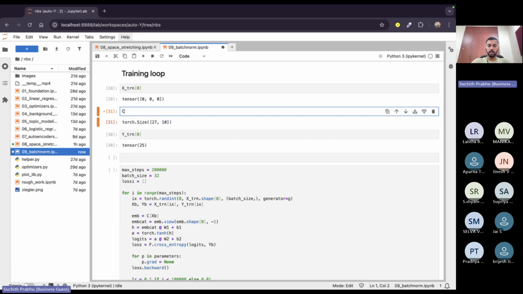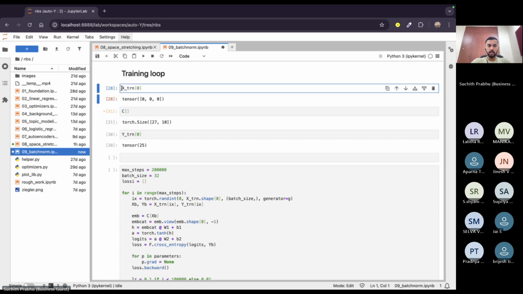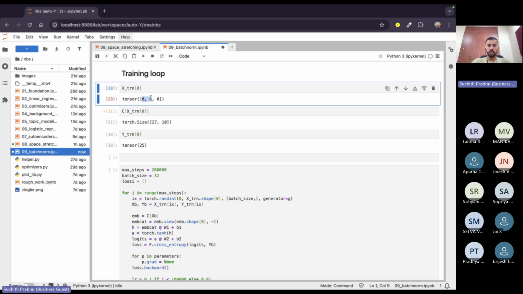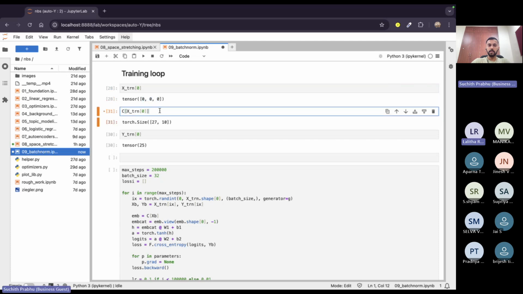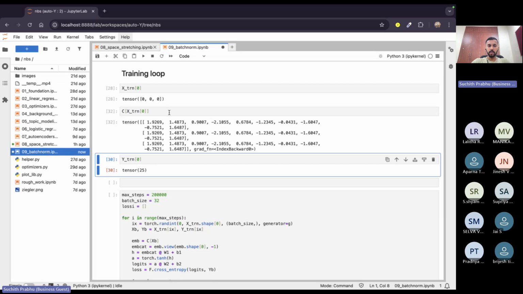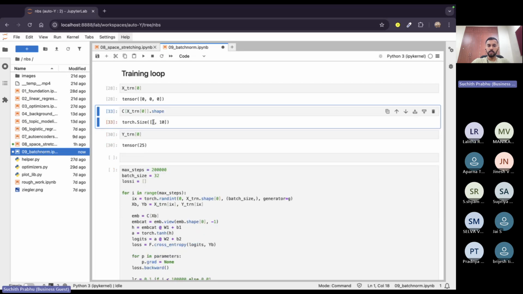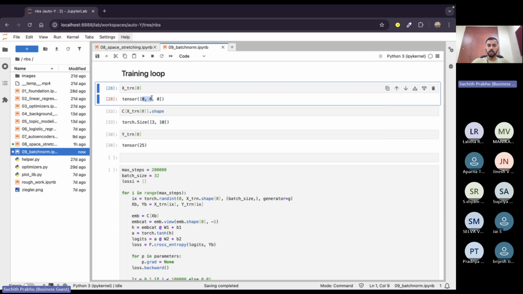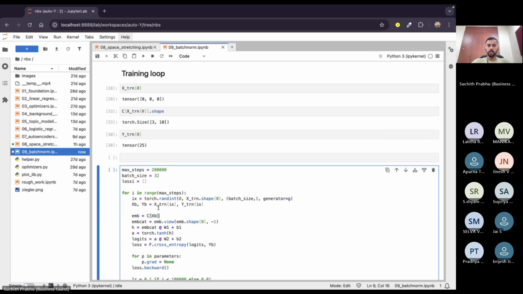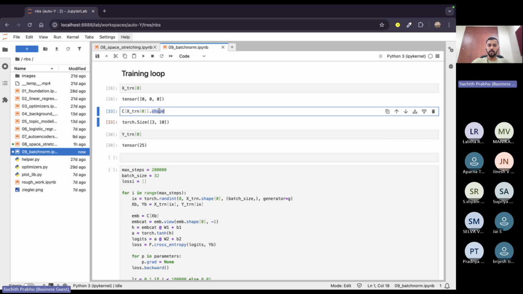When we index into this, for each of the 3 tokens we get the corresponding vector, so we'll have 3 cross 10. Look at this size, 3 cross 10. Just an indexing operation is happening: with the token, we are just accessing the corresponding vector.